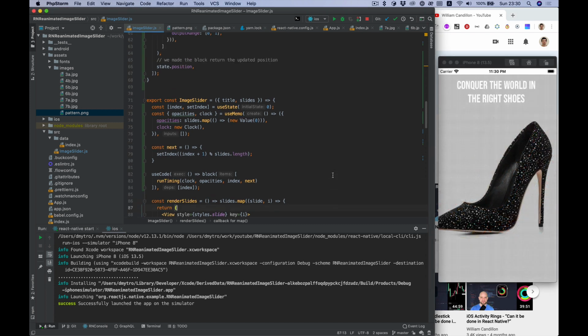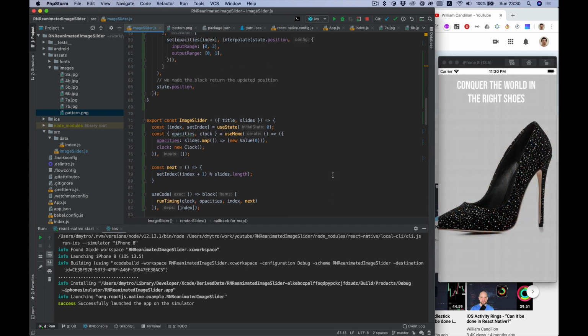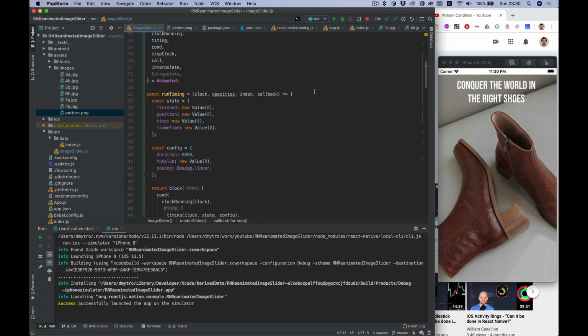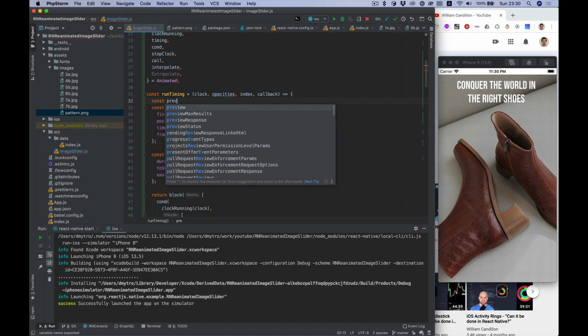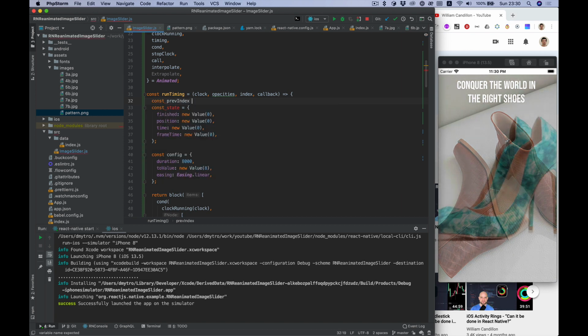Also we want to hide the previous slide, so let's add the previous index here.